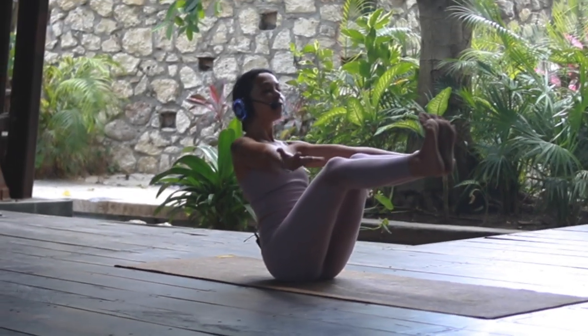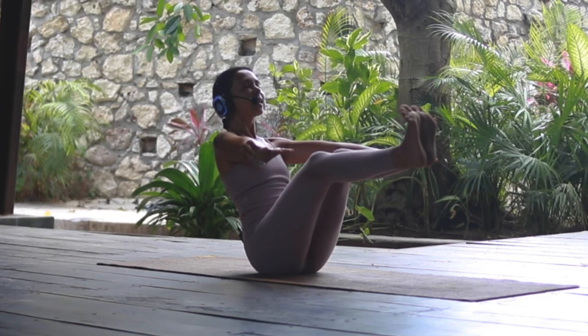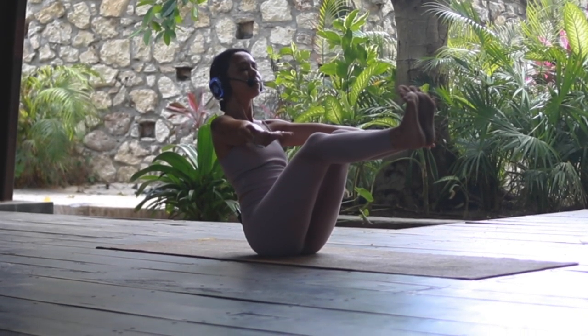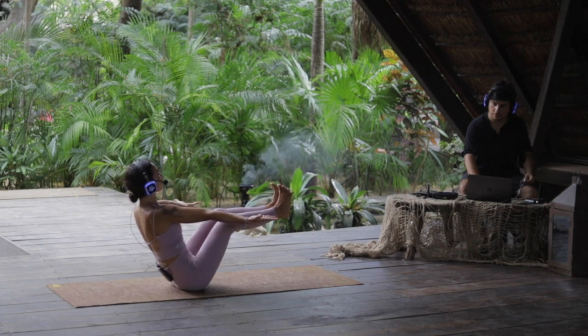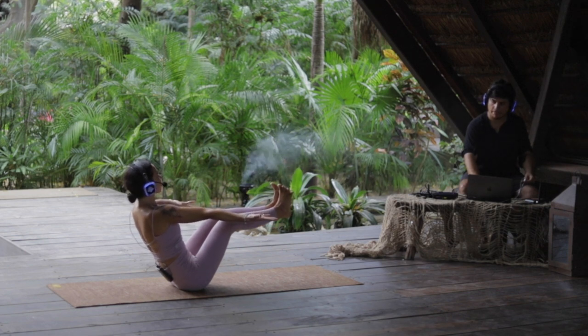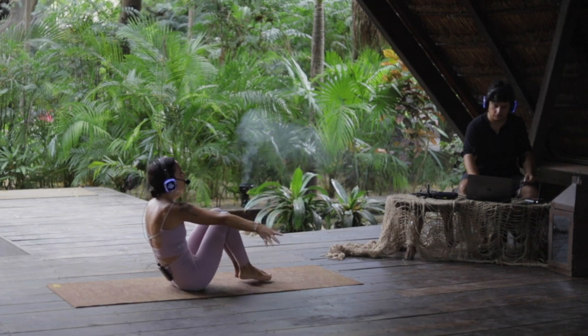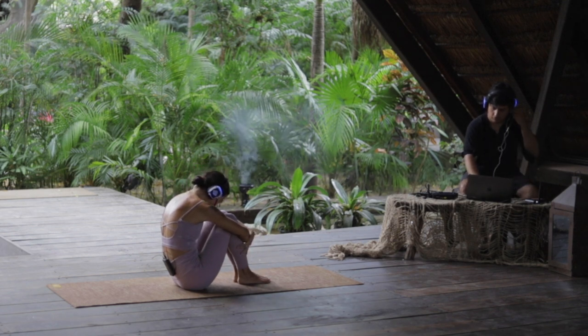Breathe here. Lift the heart. Imagine that string attached from your heart center to the sky. We'll be taking three more deep breaths here. Taking two more deep breaths. Good hug. Rest your forehead on the knees. Take one deep breath.